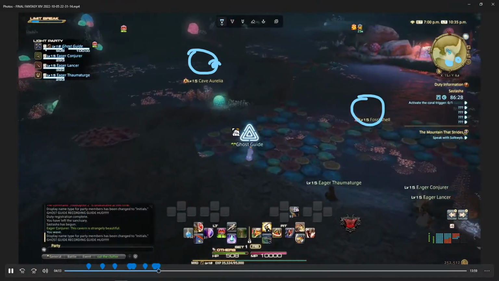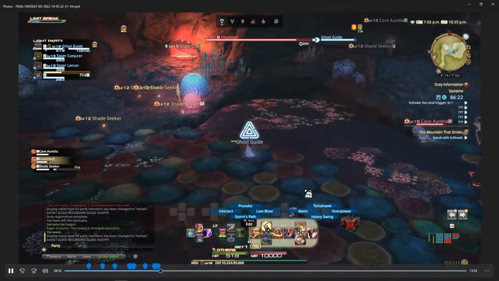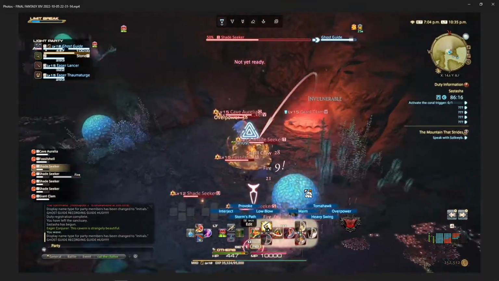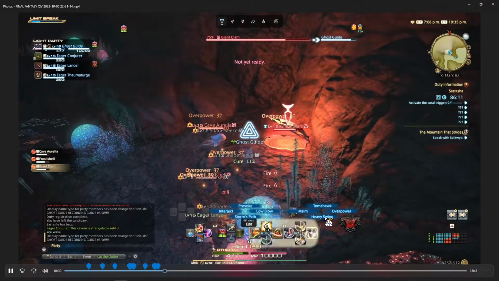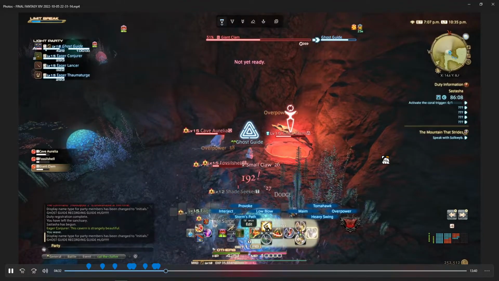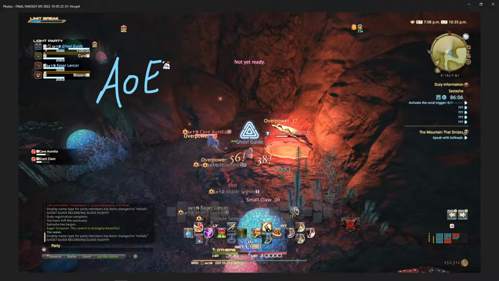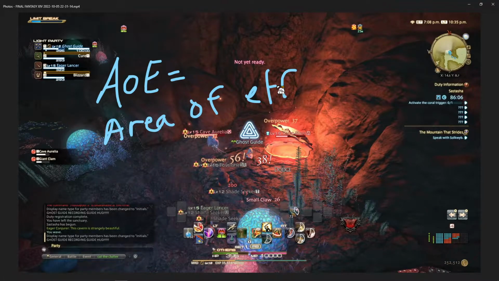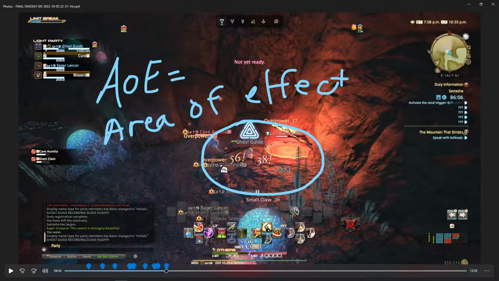Okay, so let's watch this. I go pick it up. I use my range tomahawk skill thing to pick it up from afar. Okay, and this big circle move that I'm using, overpower, that one's called the AoE move. AoE stands for area of, oh wait, not attack, effect. Okay, so that means everything in this general area will get hit with my skill.